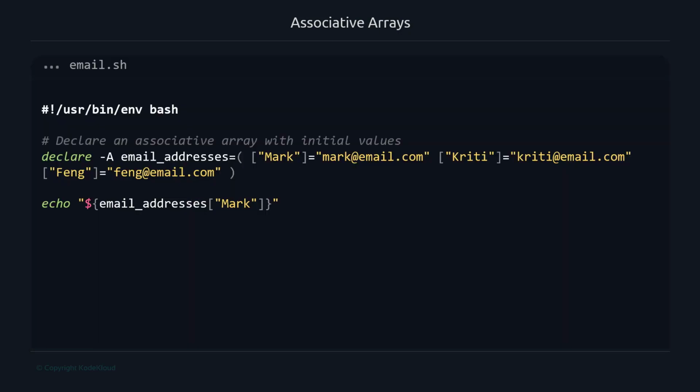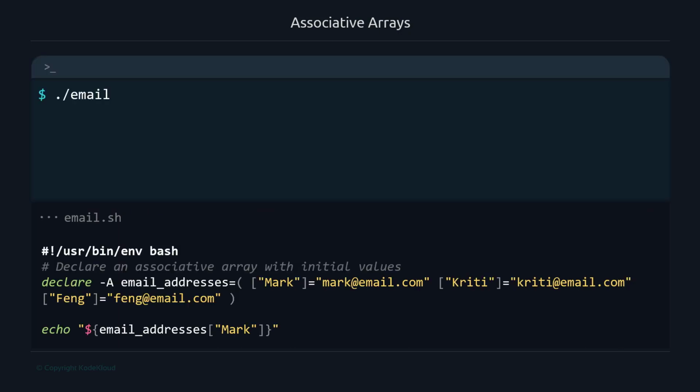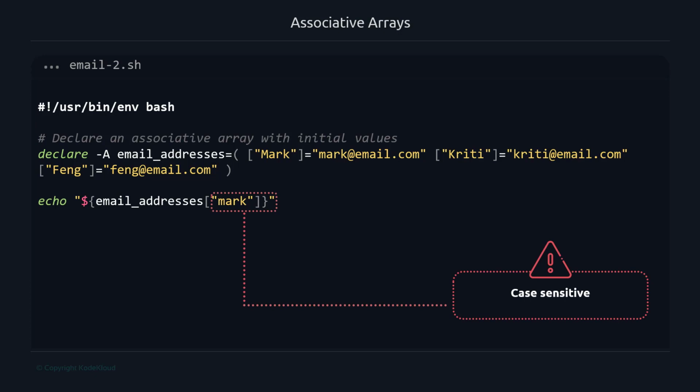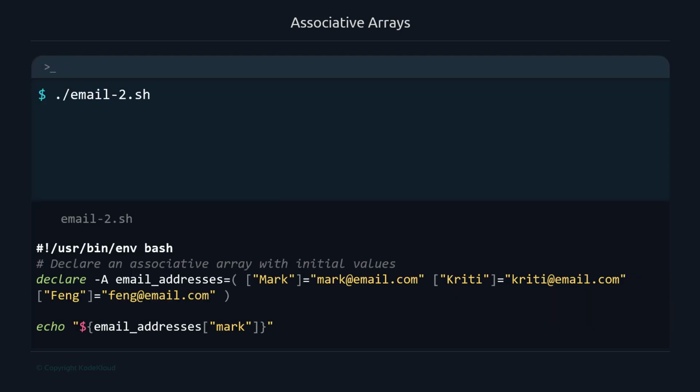Another way to look at this is by thinking about a person's email. So you want to know someone's email, and you just type their name as a key to return such value. Observe from this sample how the key names are case sensitive. So by passing Mark as key with a capital M, we get to standard output, in return, Mark's email. But if we were to do an echo to mark with lowercase letters, like in this following sample, the script would produce an empty standard output.